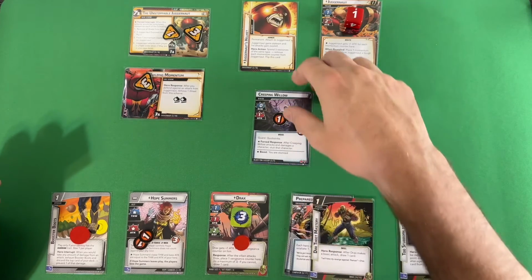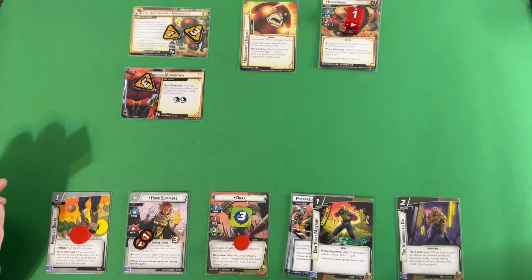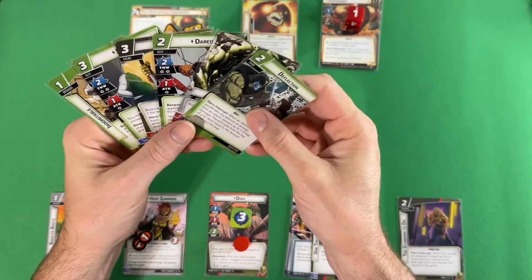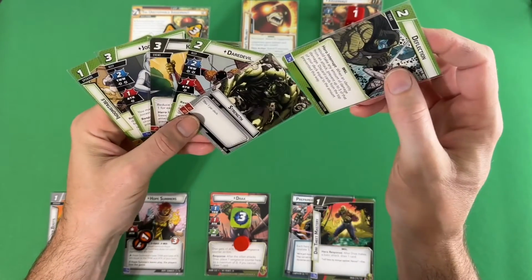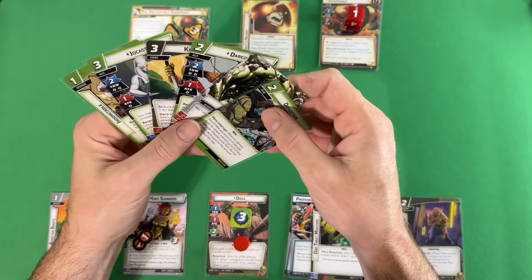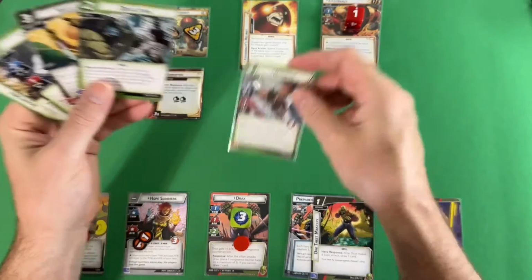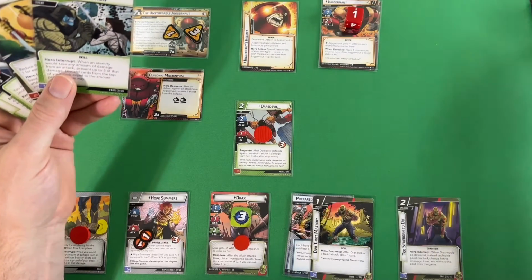So, yeah. So he's gone. We draw into deflection. Okay, not really what I was looking for, though. That is gonna save our bacon since we're down to 3. So now I'm holding on to 2 cards. I don't really love that. All right, I am really struggling to figure out what I'm gonna do. So I'm gonna use the strength to play Daredevil. I'm just gonna thwart this for 2. We cannot allow this to happen.